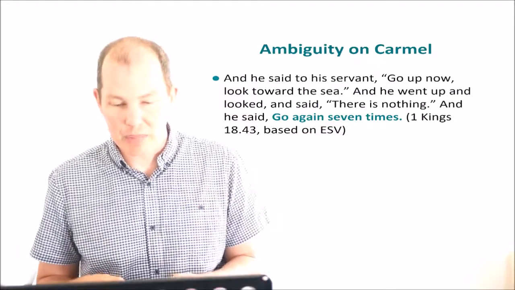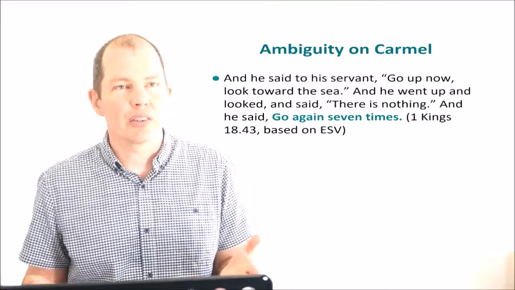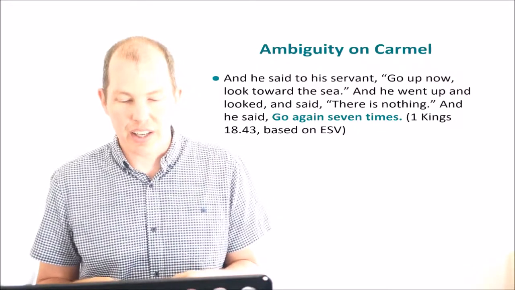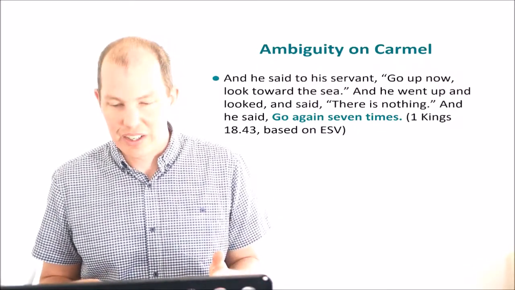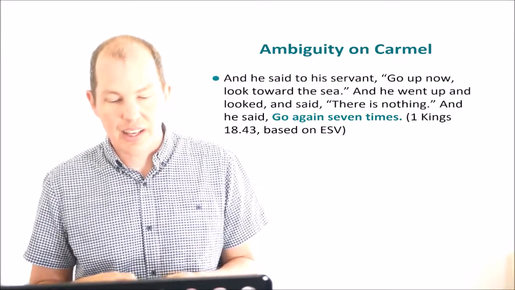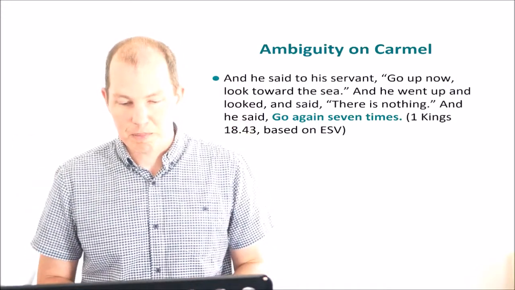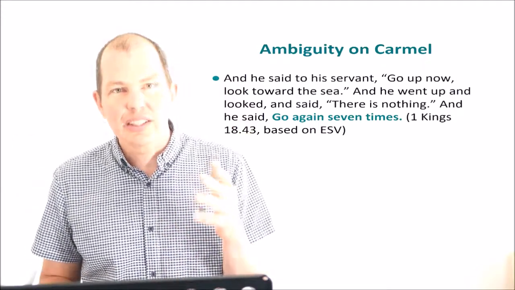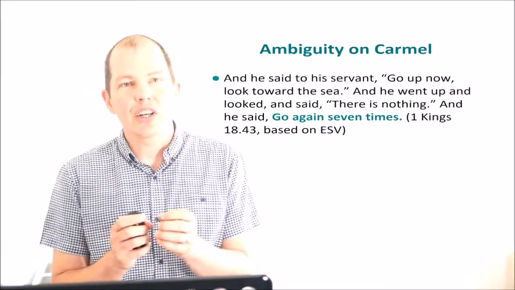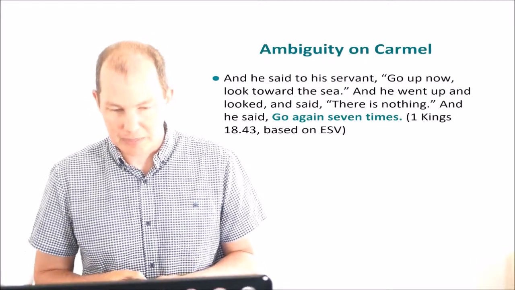In English, we put punctuation marks in that give us extra clues to know how to do it, but there are no speech marks in Hebrew, so they don't give us any help. Most English translations choose to say that Elijah spoke to him 7 times, and each time said, "Go again." However, the New Revised Standard Version has Elijah just making 1 command, to go again 7 times. This kind of ambiguity is called syntactic ambiguity rather than lexical ambiguity because it's based on enriching how the different parts of a sentence fit together rather than on different word meanings.